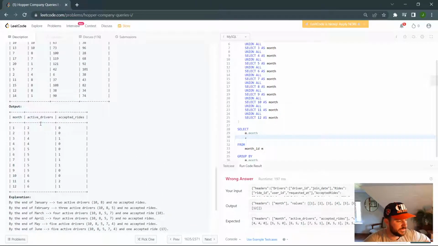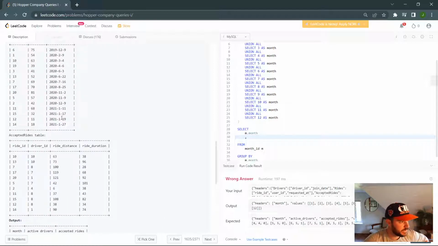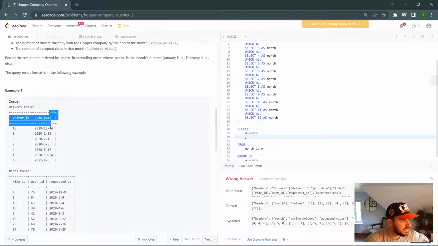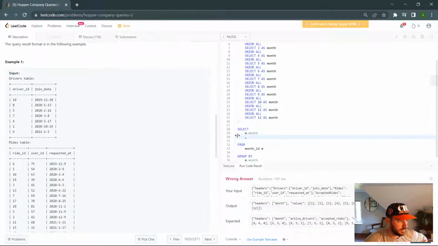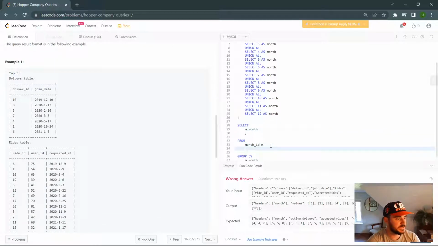We want to find all drivers who have a join date either equal to or prior to that month. So if I do a left join here, I'm going to do a subquery because I'm going to exclude some drivers. I don't want the whole drivers table. I only want drivers that are either from 2020 or before.